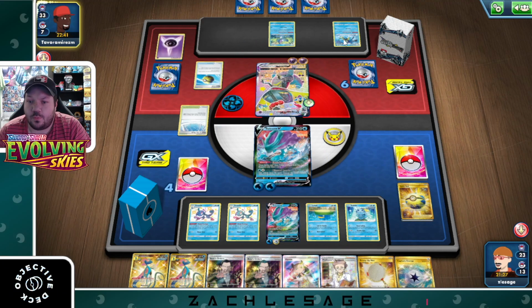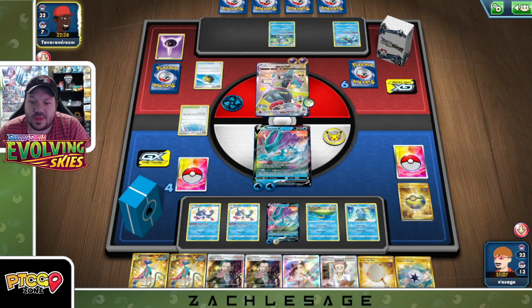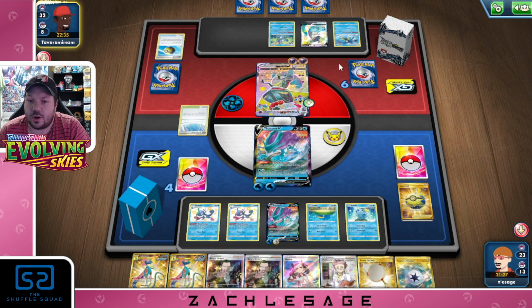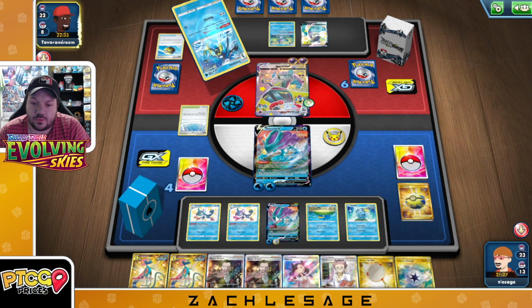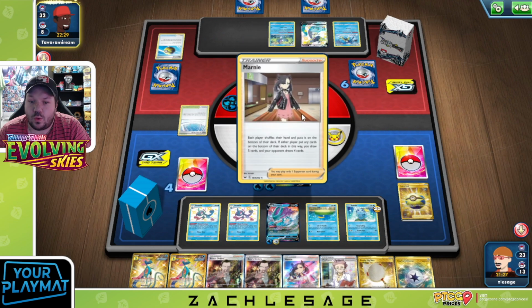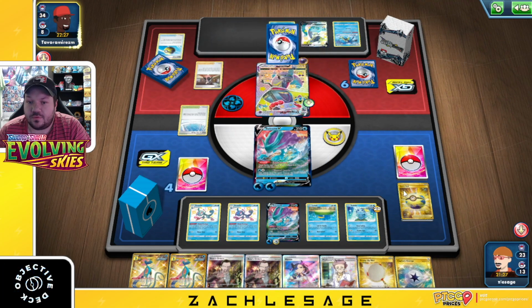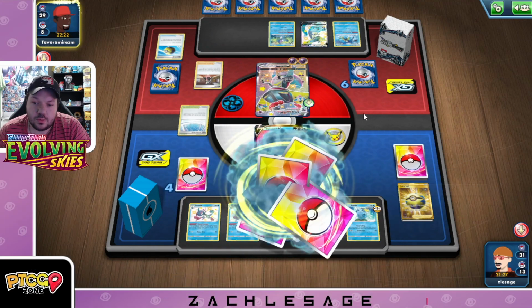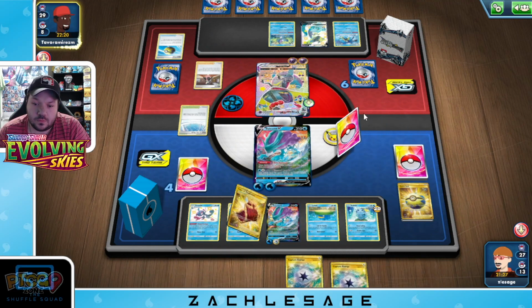We could also just go Brew, Boss's Orders. So depending on what they decide to target, if they don't decide to target the Lotad, we're going to attempt to go for the knockout because we have 1, 2, 3, 4, 5 base damage, 120. 120 plus 3 is going to be 180. We'll see how this goes.